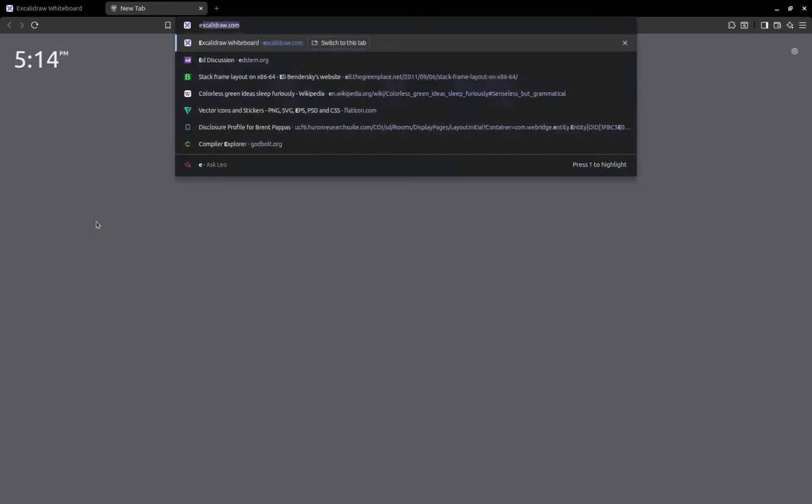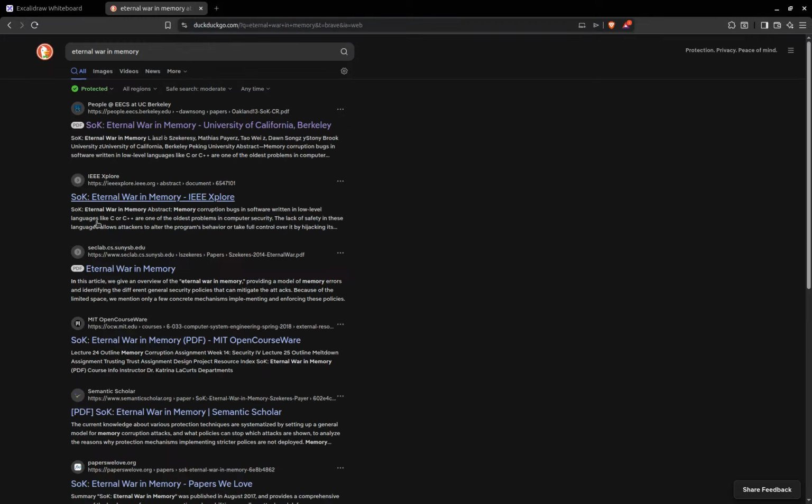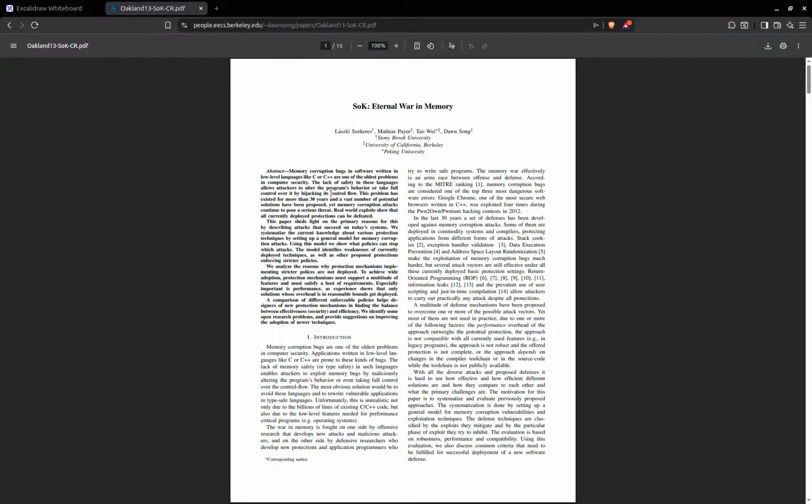For instance, let me actually show this here. In the academic community for cybersecurity research, there are papers published called Systemization of Knowledge, SOK papers, where researchers take a broad array of knowledge from the past, perhaps decades, and try to synthesize it all into one concise paper that describes the state of some area of research. And this one has a really cool name, Eternal War in Memory, where they describe the history of attackers discovering ways to exploit memory and defenders finding ways to protect against those exploits. They make a case that the memory of computers is just an eternal battleground. It's a really cool paper to read, just for the title alone, I think.